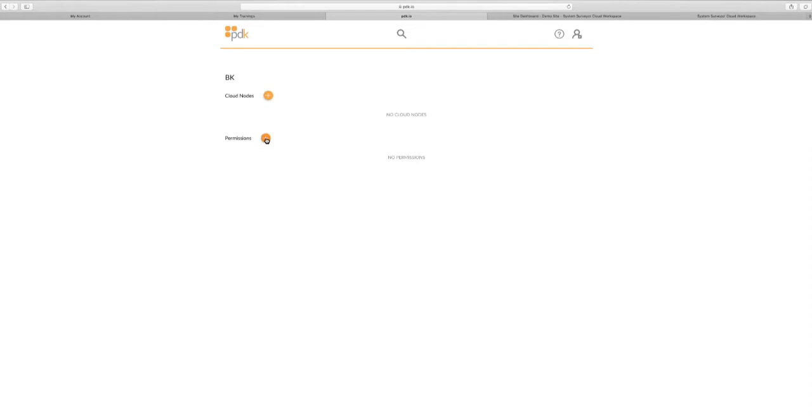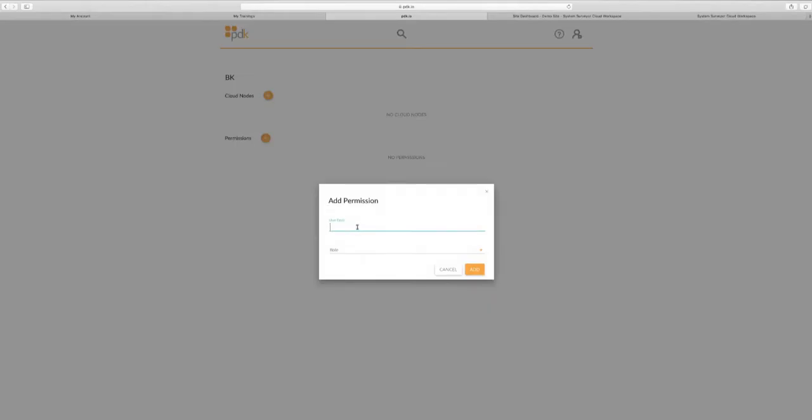Then merely to assign permissions to the admin, you click on plus, put in the email address. There we go. And then you would select the role. So you'll select them as an admin, manager, or reporter, and then click on add. It'll immediately send, oh no, I'm a sysop, so it's not going to let me do this. But if it was an end user, it would immediately send that individual an email.